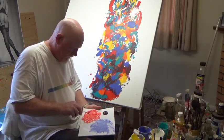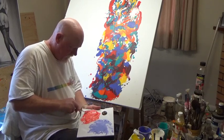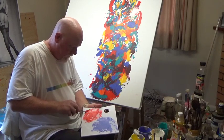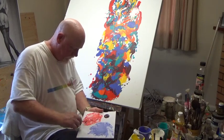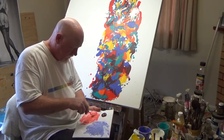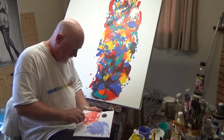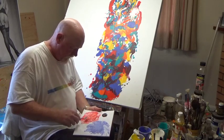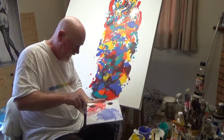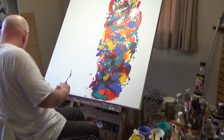A bit runnier than the other one, but that's okay. It'll still serve our purpose. And like I said, in the end result, the girl will literally spring out at you with those colours, but these other ones around were just going to be so muted. Like so. So I'll leave that one to go up there. Just pull that out of that area there. Place this one right here.